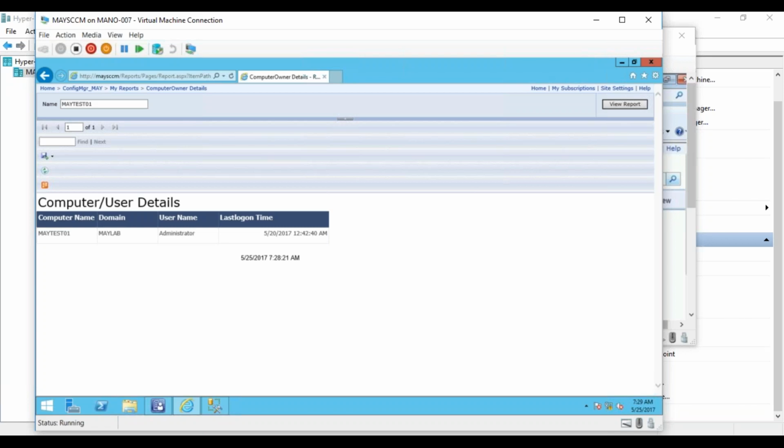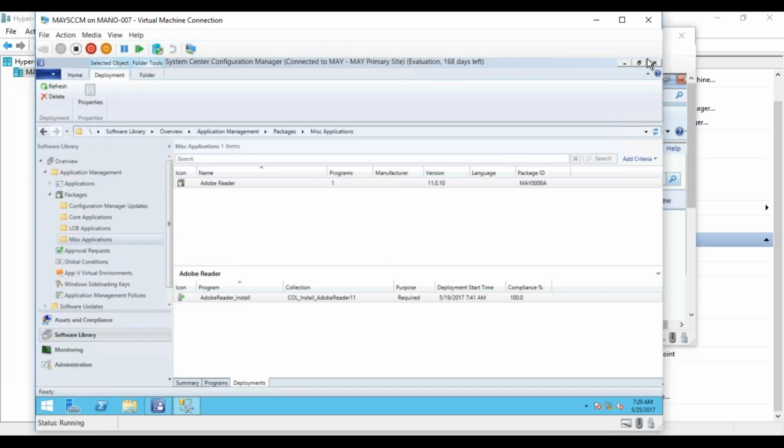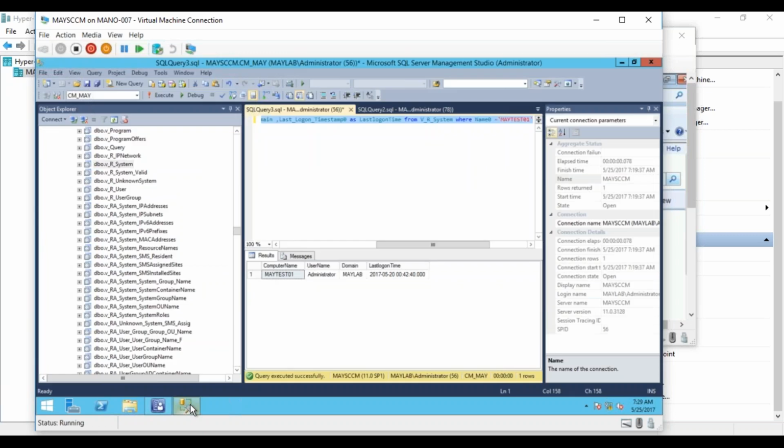Yeah, you can. Okay. So let me take one more example. Like as I was telling you, right? So how many machines have Google Chrome installed, right? Say suppose that's the kind of report that I wanted. Again, I'll go back. So the first thing I have to go back to is my SQL Management Studio.